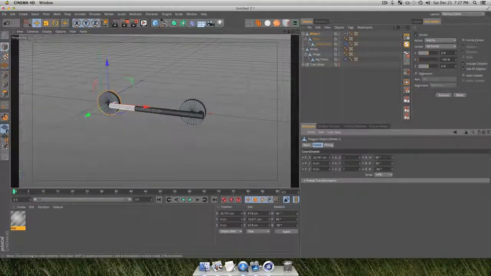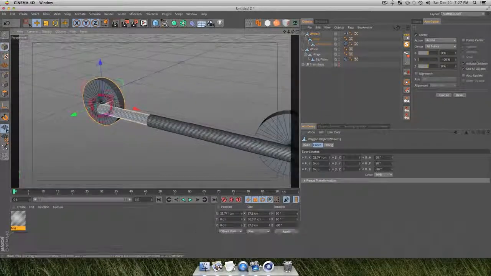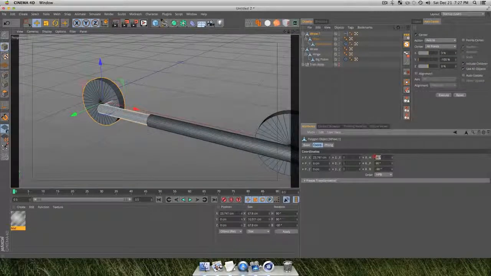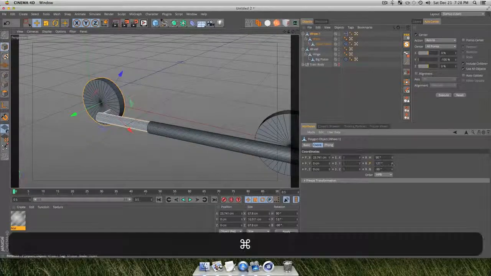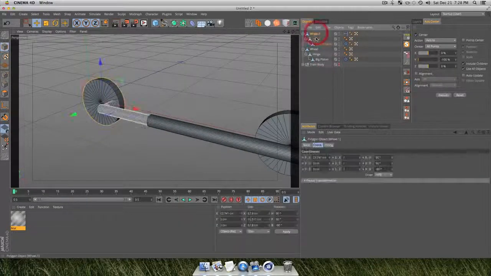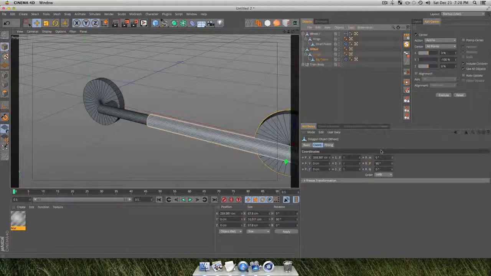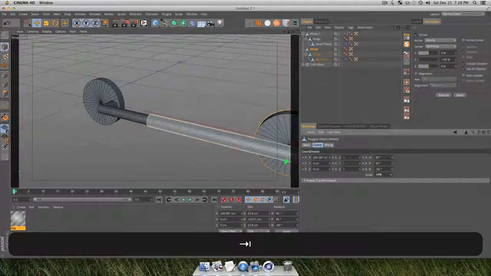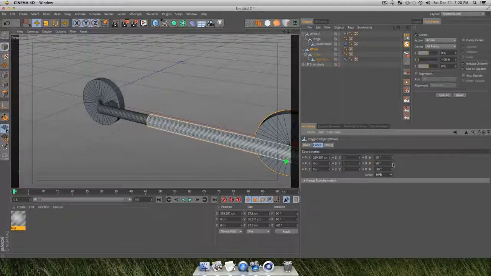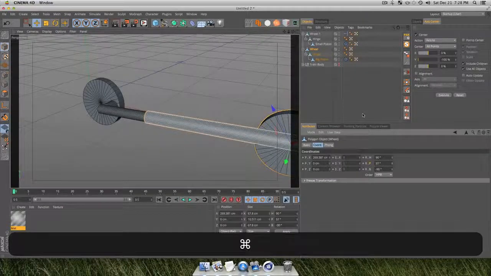There we go. So basically, one more little thing is you're going to want to change it to 90 degrees on your H and -90 degrees on your B, which is banking, and I don't remember what H stands for. But that way, when you spin your pitch, it's going to spin in a circle. So that's one more thing you have to set up. Sorry, I forgot to mention that. And also go over to your other wheel and put 90 degrees for H and -90 degrees for banking, just so that way our pitch is affecting our spin.